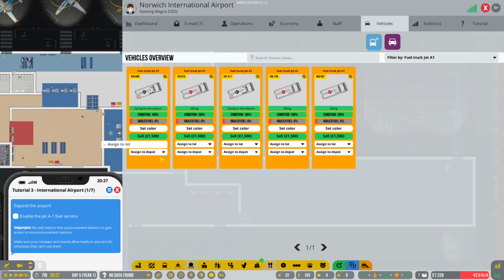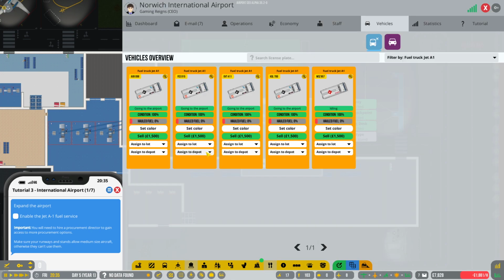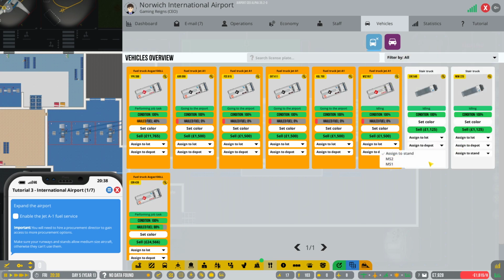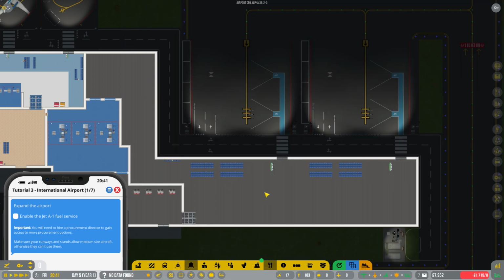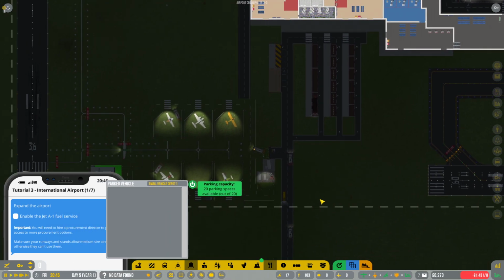I'm going to assign these to a lot. I thought we got more of these in. Oh. Can you not assign them to... I thought we could assign fuel trucks. Maybe we can't assign fuel trucks. I don't think you can. Stair trucks is what we wanted to assign. So we wanted to assign these to MS1 and MS2. Fuel trucks you actually can't, I didn't realise that. So they're actually going to live in the depot furthest away from the fueling station, which is all the way over here. That's quite inconvenient. Didn't overly think that through. So whoops, I suppose is the general term.